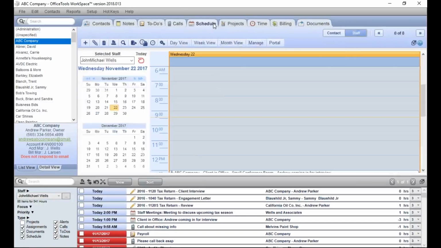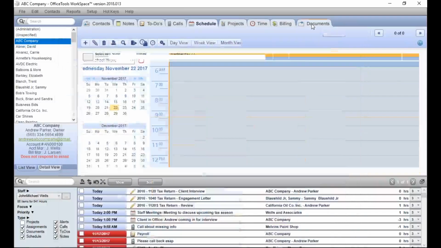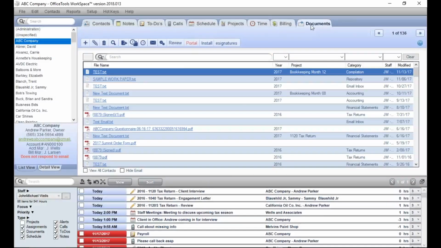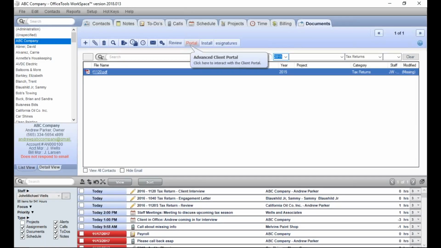We've got a calendar that syncs up with Outlook. So if I put something on one of the preparer's calendar for today, it's going to go right to his cell phone through that Outlook integration. And then finally, we've got a full document management system in here as well that integrates with our portal. So when my client says, send me my tax return, I find that tax return in here. I can type it in a smart search, or I can filter down and then send it up to the portal. Our portal also does allow for e-signatures as well as online appointment requests and bill pay as well.